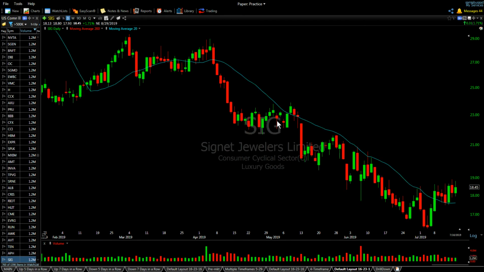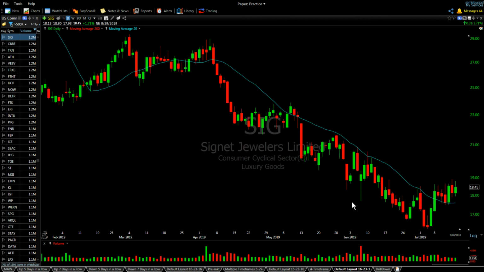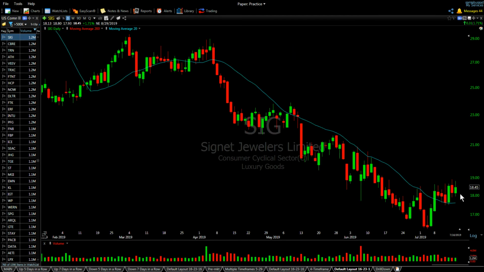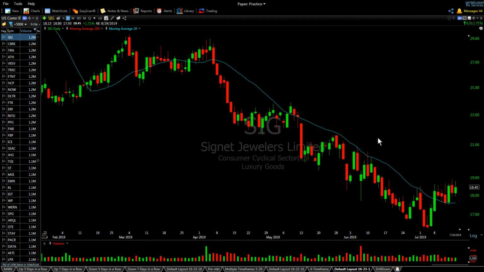SIG is a transition A. I like it when the moving average is slightly more pointed up, like better curl, like the XON. Remember I showed you the XON? Much better. See this? Much better. But SIG is a transition A setting up over the base, stop under it, target up here. And then target 2 would be the 20 MA on the weekly chart. I mean, that's really the target, about 2170 or so. Target 2, but I would take target 1 before. So that's the, what was the symbol? SIG. So I'm just going one by one.